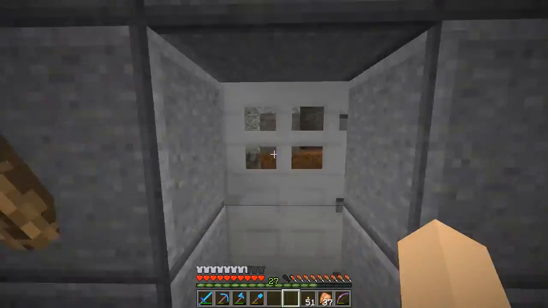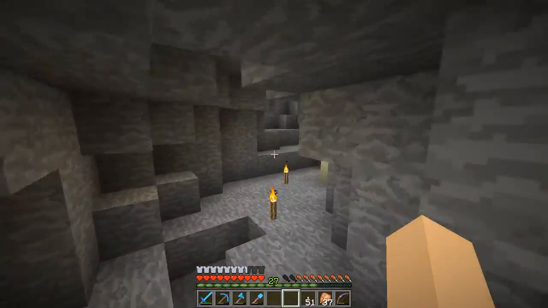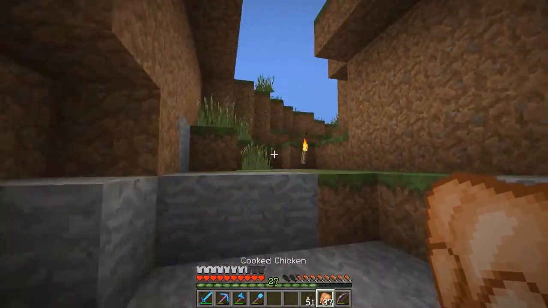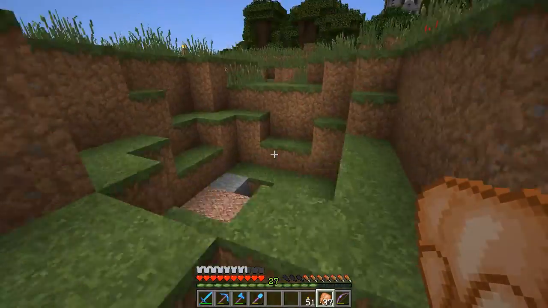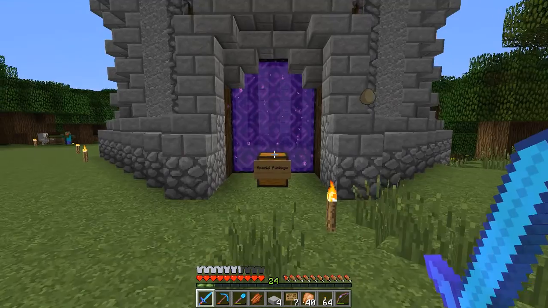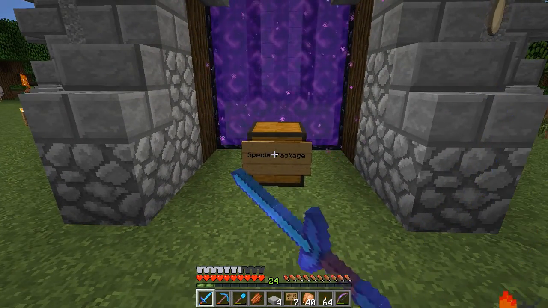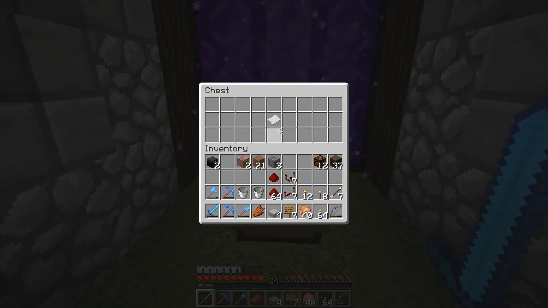But yeah, these things are pretty awesome. I can run around through the water and everything like that, and not worry about fall damage. So why don't we get started on what we're going to do for today. I just came back to my base, and I saw this special package. I'm not sure what it's going to be.